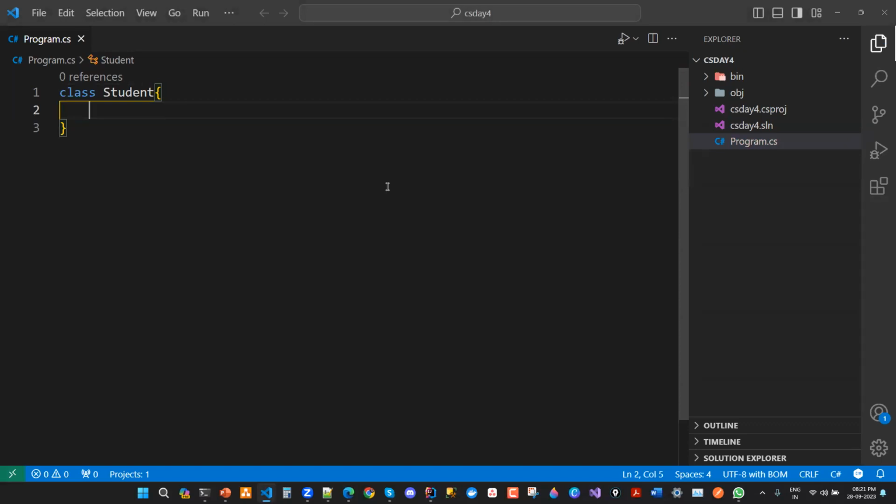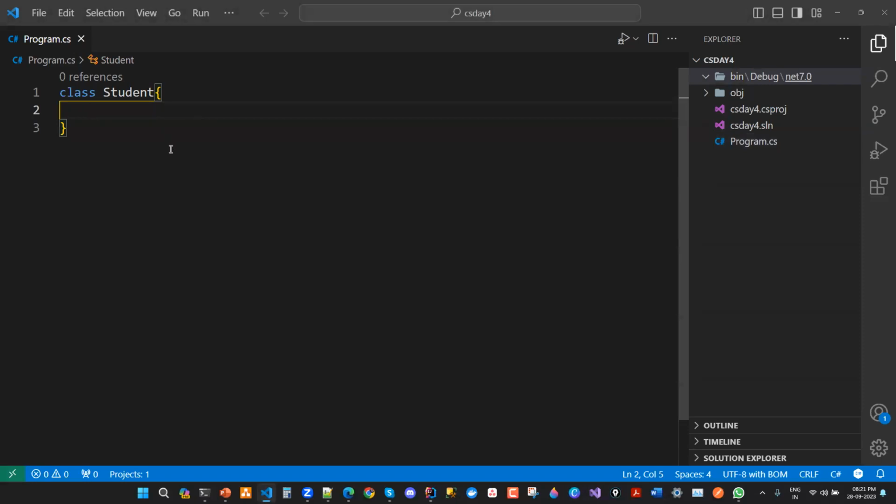Do you know the default access modifier for a class in C Sharp? The default access modifier for a class in C Sharp is internal. Internal means you can access it only inside the same assembly. We cannot access it in another assembly. So what will happen when you compile the code? It will actually create an assembly inside the debug folder. Assembly means the DLL or exe you will get; to that we are calling the assembly.